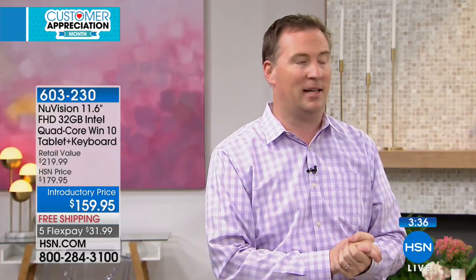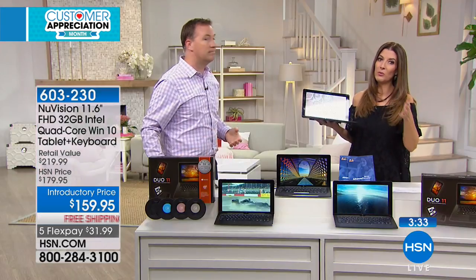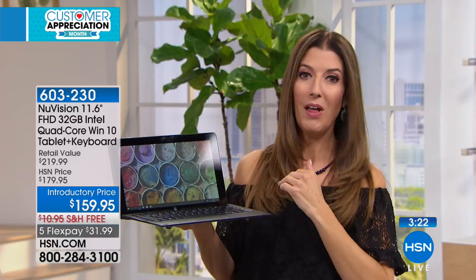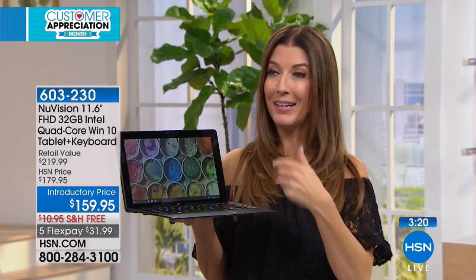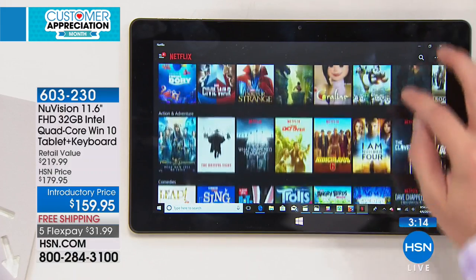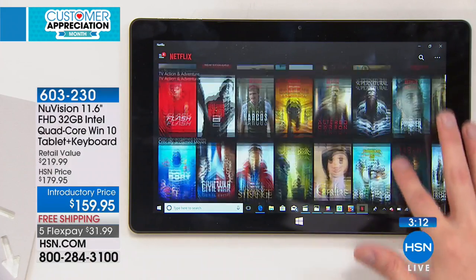Keep going back to my daughter, because this is her really perfect student computer. She'll take her computer with her, and then as she needs it during class, she just opens and closes it, uses it when she needs to. And the thing is, it lasts all day long. Then she'll charge it at night, and it's good for the entire next day, too. So this is a great tablet, whether you're 9 years old or whether you're 99 years old. I mean, anything and everything we're doing now is on a tablet or it's on a touchscreen. So whether it's social media, whether it's emails, whether you just want to book a flight or you want to plan a trip or you want to send photos to your grandmother about your latest vacation, these are the things we're doing on tablets. The other thing we're doing is we're consuming a lot of content.